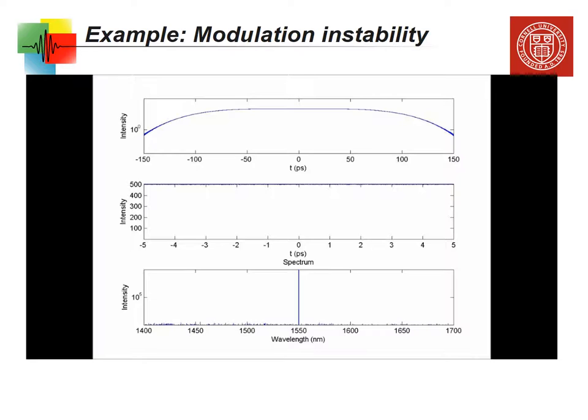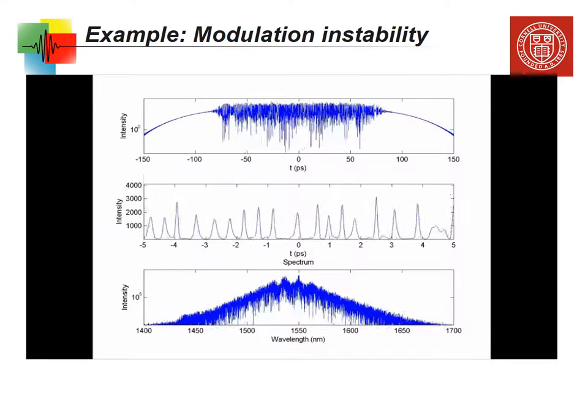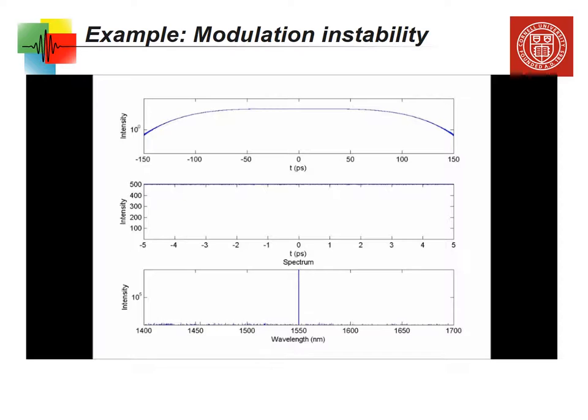So in one-dimensional nonlinear optics, there's this thing called modulation instability. This is another very important concept in nonlinear dynamics along with the solitons. So what that does, if you launch in a continuous wave field, I'm approximating that by a very long pulse here. This is the time domain, this is a zoom in on the time domain, and this is the spectrum. As that propagates through a fiber, the interaction of nonlinearity and dispersion causes it to break up into a train of ultra-short pulses. So there's been this kind of phase transition. It's gone from a continuous wave field, a smooth field, into this kind of glassy crystal.